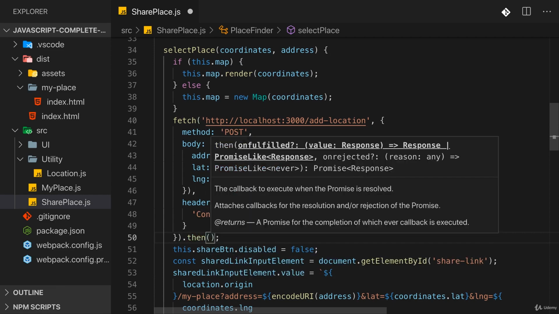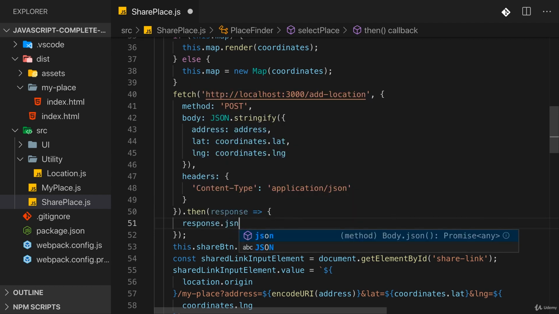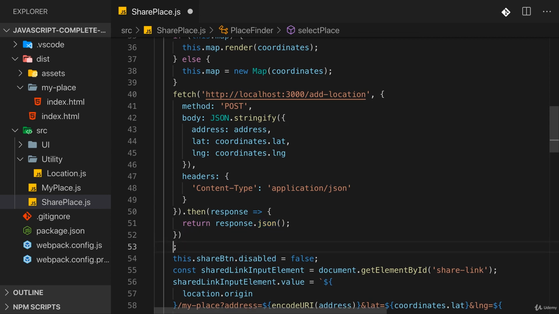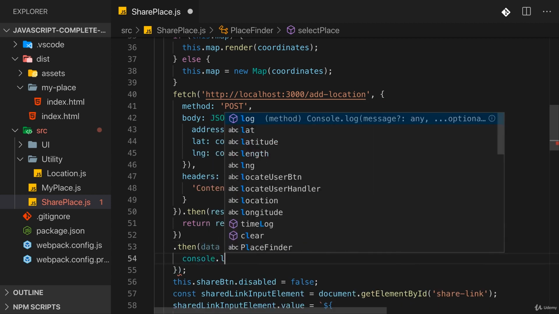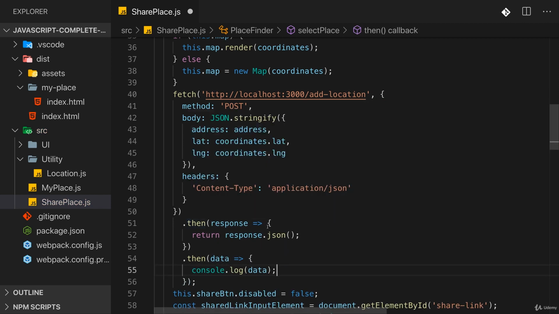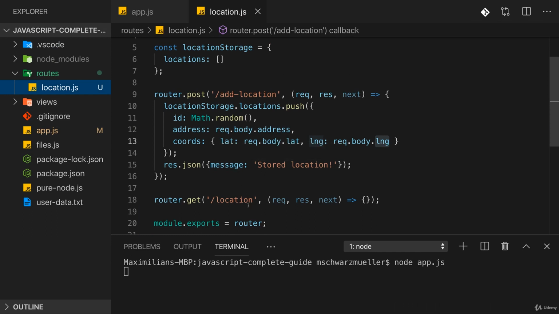So now we're trying to send this. Then we get back a response here in the end. So we might want to parse that JSON data in there and return that. As you learned, this returns a new promise. And thereafter, we got the data in our response, which we for now can just log here on the client. You could, of course, also use async await if you wanted to. Here, I'll go for two then blocks. Now, in reality, you might also want to check if the status code is okay, if you got any errors. But on our server, we're not setting any other status codes than the default 200 code, and we're also not throwing any errors unless we have a bug in there.